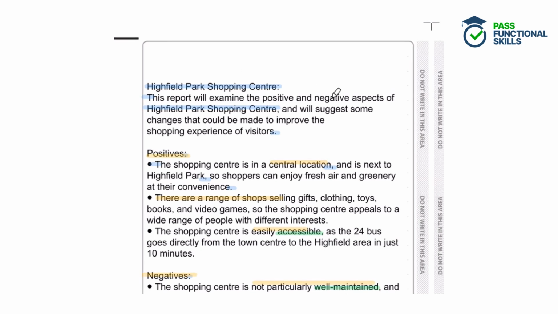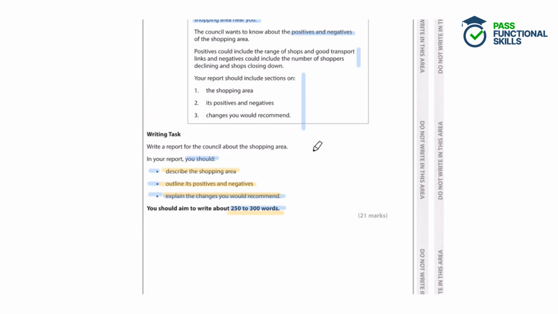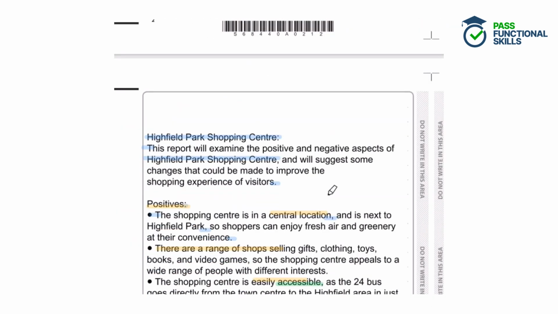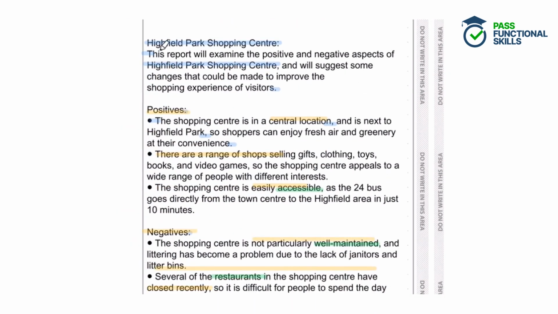Based on the marking criteria, we also know that our answers will have to be formatted and organised appropriately. So we need to use organisational features that are going to make our writing really clear for the reader. Because we have been asked to write a report, we need to be thinking about what organisational features we need for a report. Now, every report needs a heading, and we have that at the top there. So make sure that if you've been asked to write a report, you have a heading at the top to summarise what the report is about.